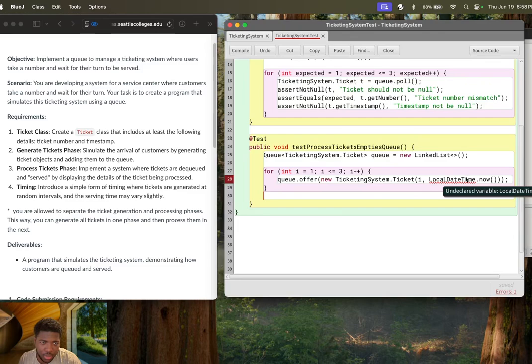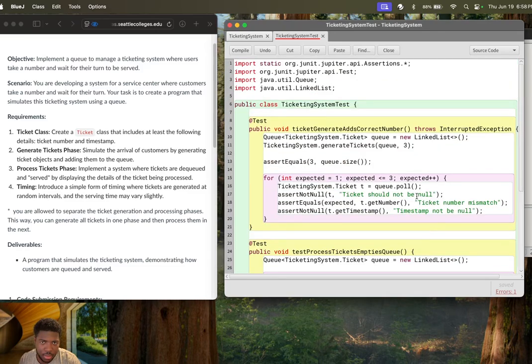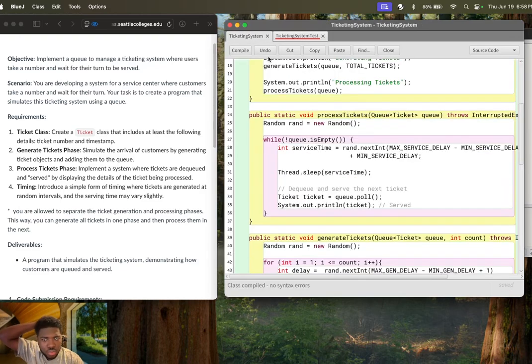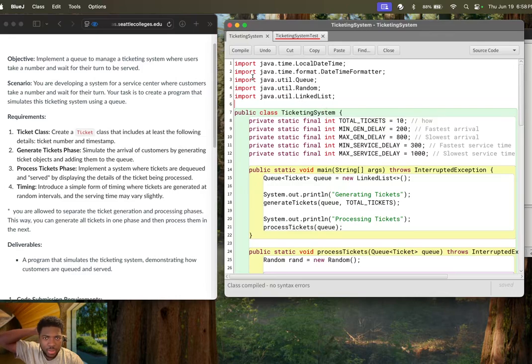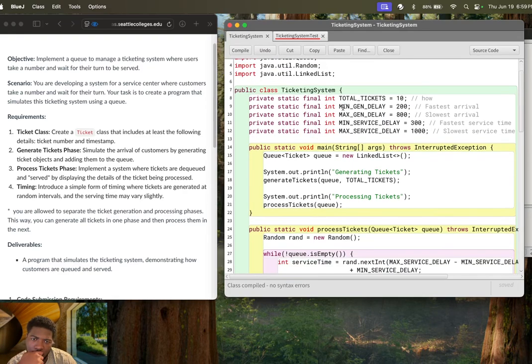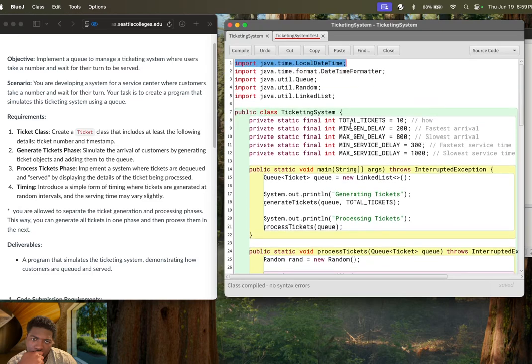I gotta import that as well. Let me just go ahead and import everything at this point. So might as well just. Hold on. All right.